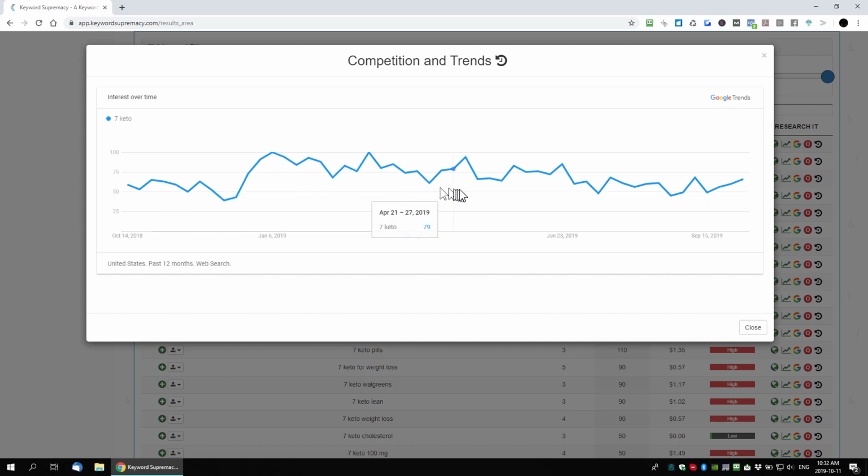You can see the information you're going to get from this chart is if it's a trending topic or a seasonal topic. If it was seasonal, you'd see it spike around maybe Christmas or summer. Whereas something like keto, it's pretty stable. It's basically the same level of interest over time. It's just going to give you a good insight into the Google interest and trends for those specific keywords.